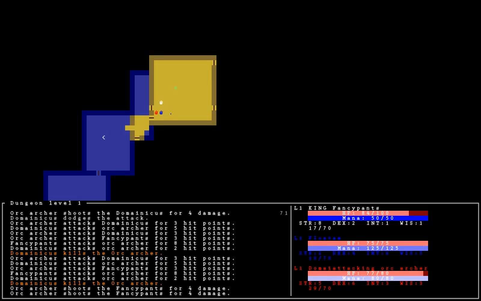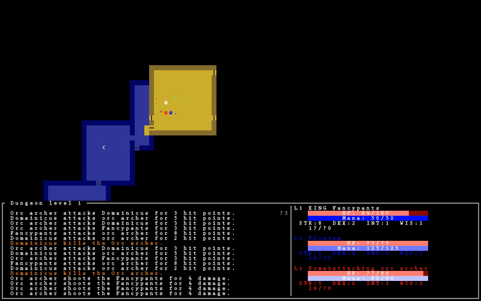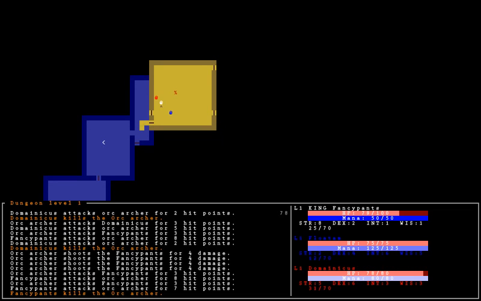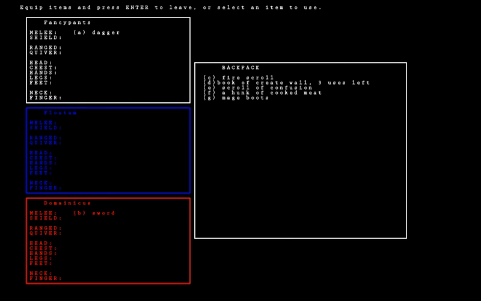Wait, how did you kill archers? Where? Oh, I'm looking far ahead, aren't I? Ow. Taking super damage. Okay, but there is regeneration. Mage boots! Mage boots go to the mage because they are mage boots, and that's probably what they're good for.